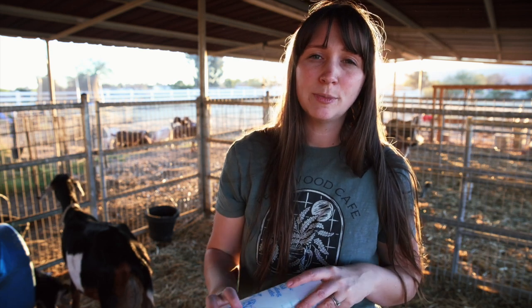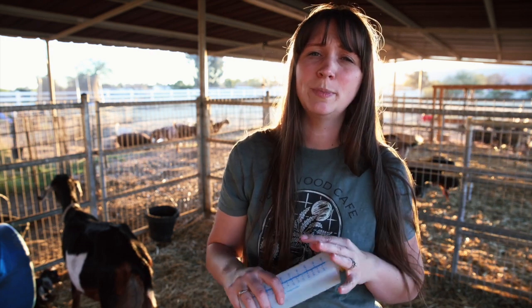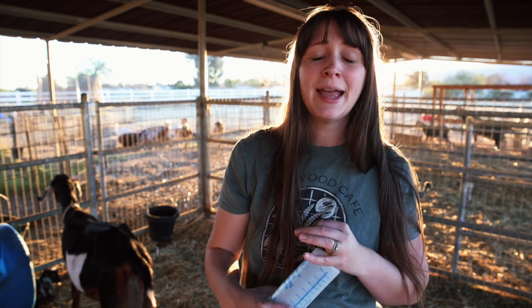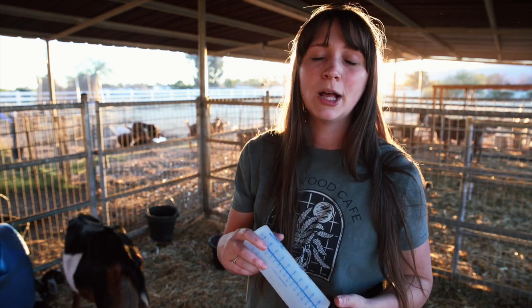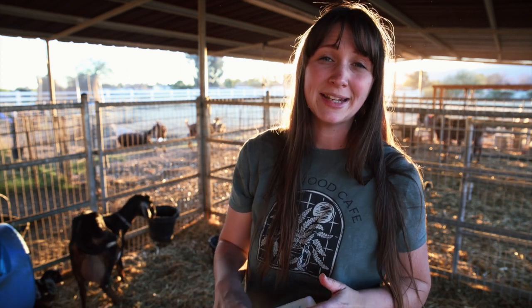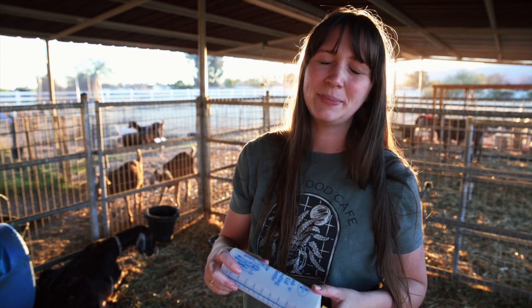Some other things I like to do for my mama goats right after they kid is make sure that they have a nice stack of alfalfa hay ready for them. I give them a scoop of some organic grain just to give them an extra little boost of energy. Then I like to always have on hand their minerals, clean fresh water, and I like to give them some herbal support after labor too, in the form of some herbal blends that I like from Fir Meadows. I find their GI Soother is really nice to offer the mama goats right after giving birth, and I like to give that by mixing it into some kelp granules, because then they will always eat it because it's like a little piece of candy to them.